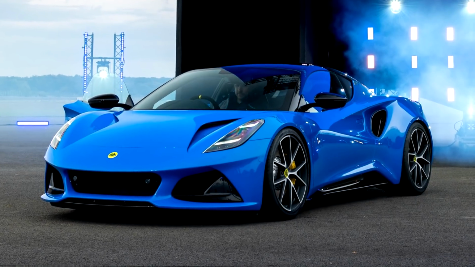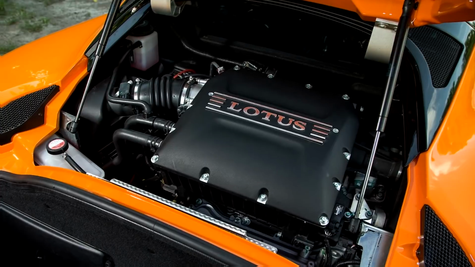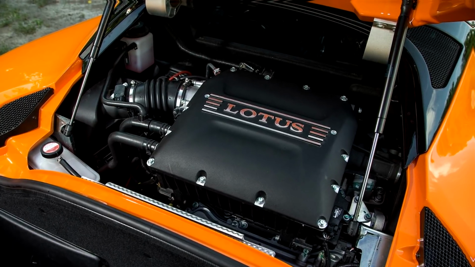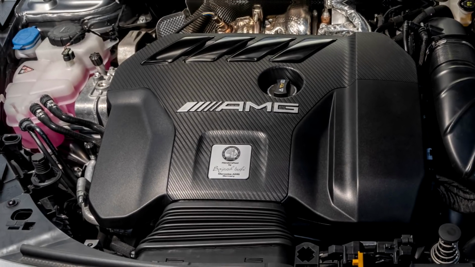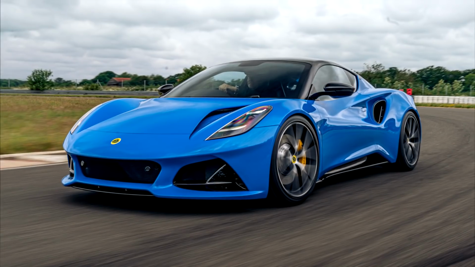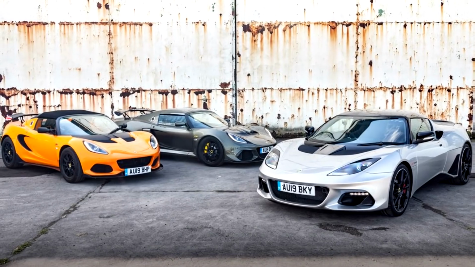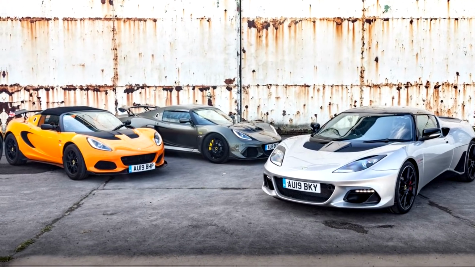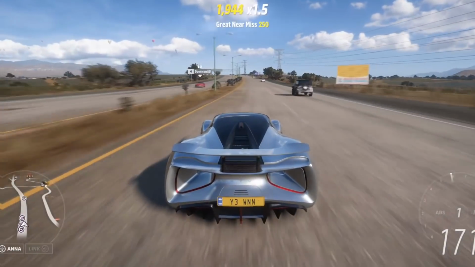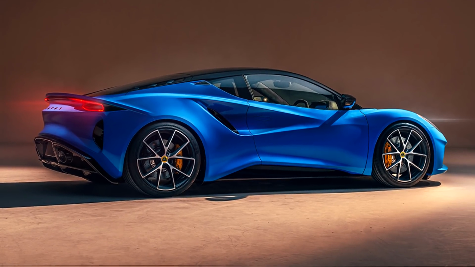The Lotus Emira is the successor to the Elise, the Exige and the Evora, powered by either a Toyota 3.5-litre V6 producing 394 brake horsepower, or a 2-litre AMG engine producing 355 brake horsepower, which is not too shabby for a 2-litre. It's also a very futuristic looking pretty car as well, and with how outdated cars like the Elise, the Exige and the Evora are, I reckon the developers will freshen up the Lotus fleet of cars in Horizon 5 and introduce the Emira into the franchise sometime in the near future.